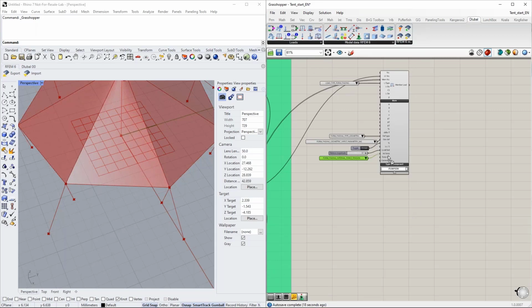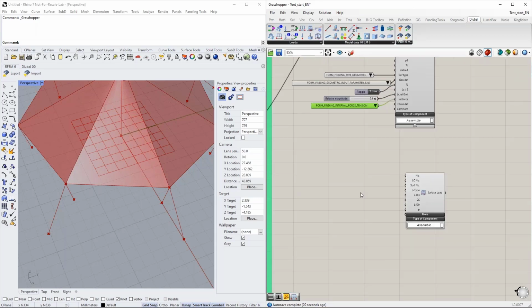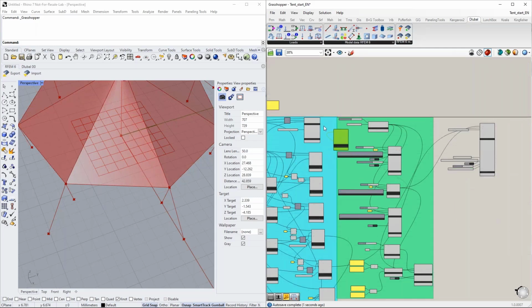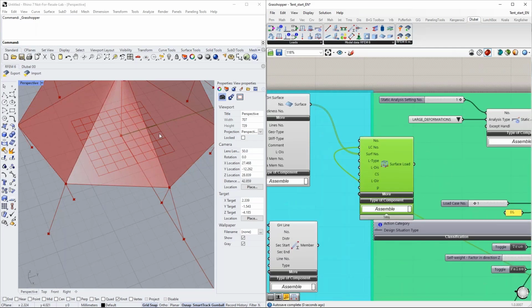I will create two more, surface load. This should control the pre-stress in my membranes. And to do so, I have to link it again to my load case, number 2, to my surfaces that I defined here, because it's acting on all these surfaces.